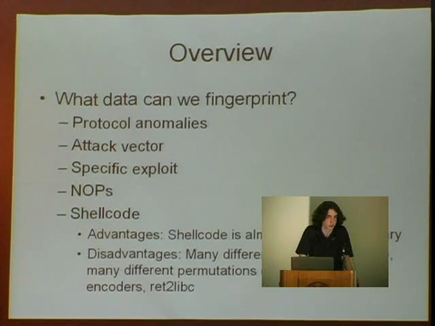And the last one is shellcode. Most exploits have shellcode unless you're looking at things like a command execution, or rather a character injection for command execution, but most exploits generally have shellcode. And so the advantage is that it's almost always necessary. It's almost always going to be there, so you might as well try to look for the most common thing in the exploit world. The disadvantage is that there are many different types of shellcode, different platforms, different types. They do different things, they use different methods.